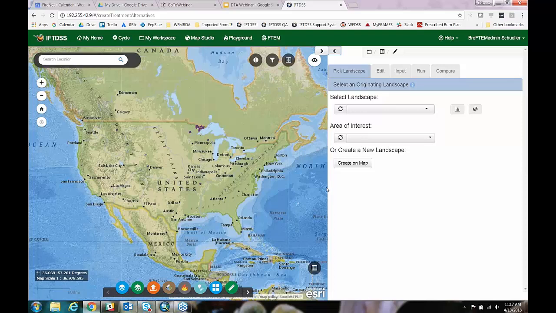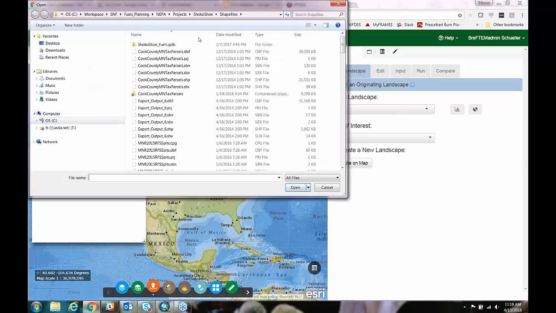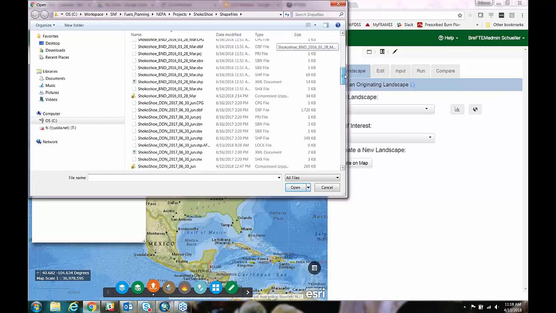I've opened the split screen map view because I need to be able to use the map, and I want to be able to see what I'm doing in terms of setting up my project in the tab view. So the first thing I'm going to do, and this is an added step I wasn't planning on doing here, but since production is not up, I'm going to add my shapefile. I can find it here.